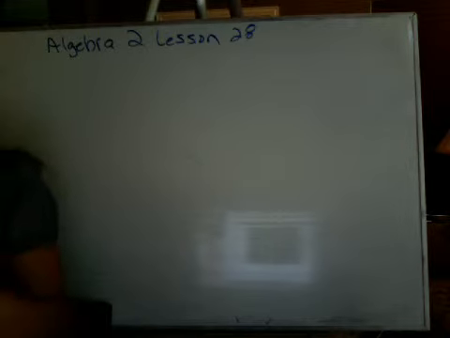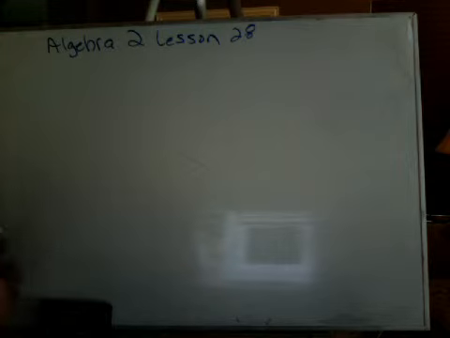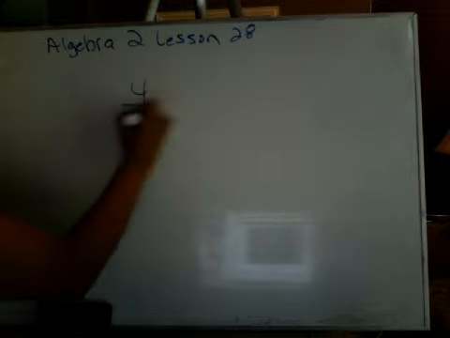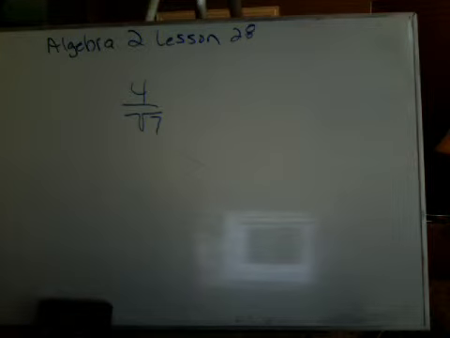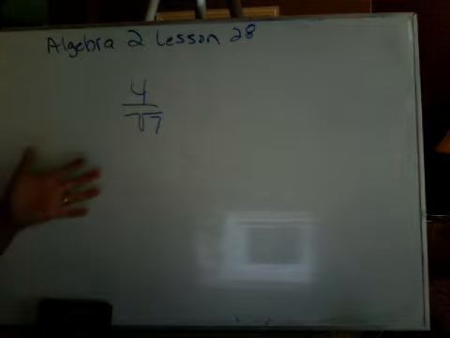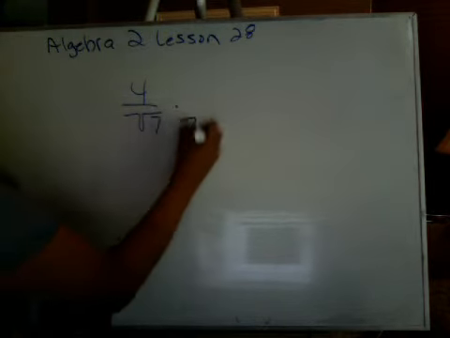And the next example talks about rationalizing the denominator. So let's look at this expression. We all have to see this. Okay? We have a what? A radical in the denominator. Many people like to change the form of these expressions so that we don't have a radical in the denominator. We like to not have it in the denominator. So what we could do, how do we get rid of that radical sign?